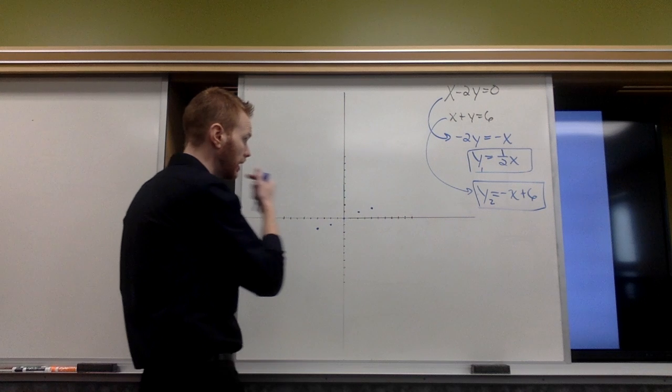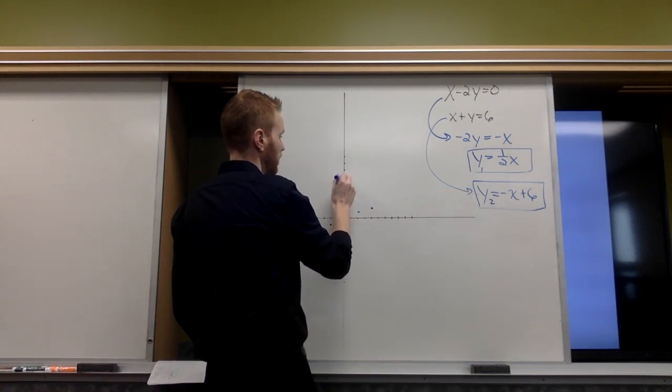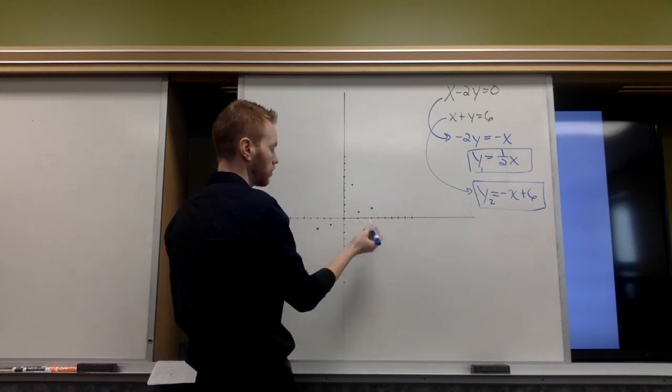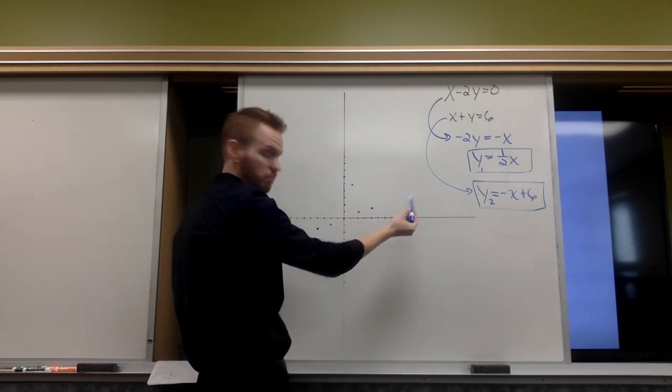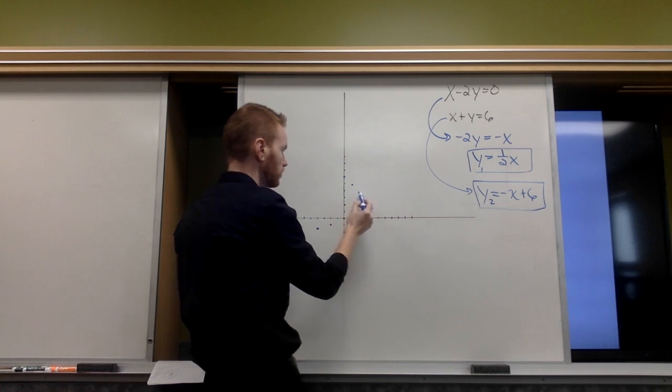Okay. Now this one starts at 6. So 1, 2, 3, 4, 5, 6. So right here. And the slope's down 1 over 1. And here's the idea: I'm going to keep doing this until these points cross. And if I have to draw more points to see that, I will. So down 1 over 1, down 1 over 1.